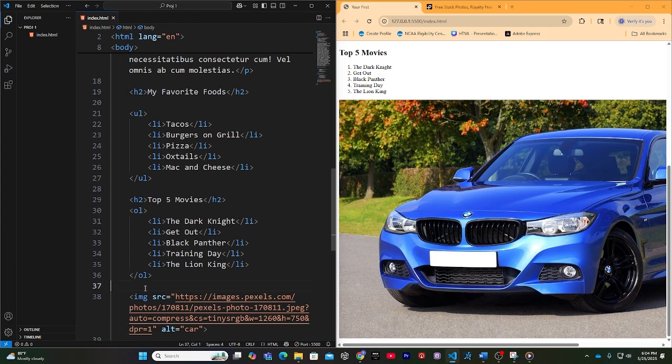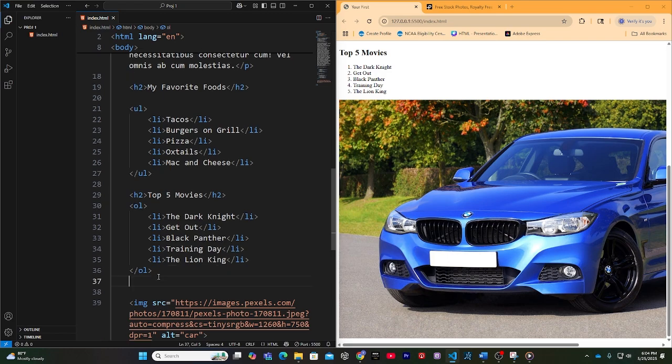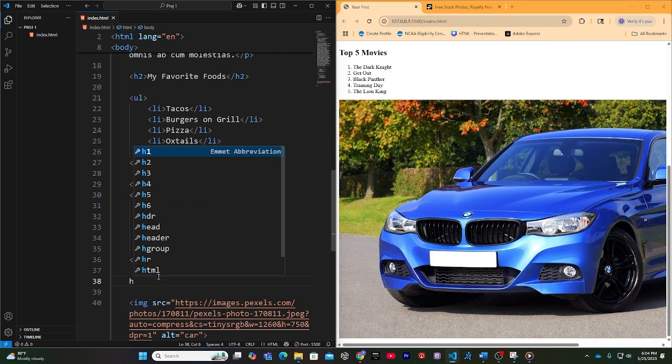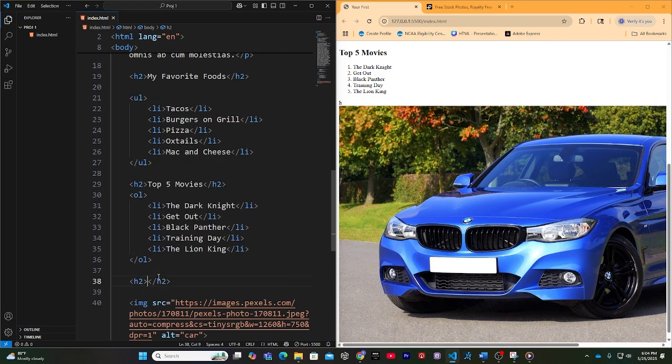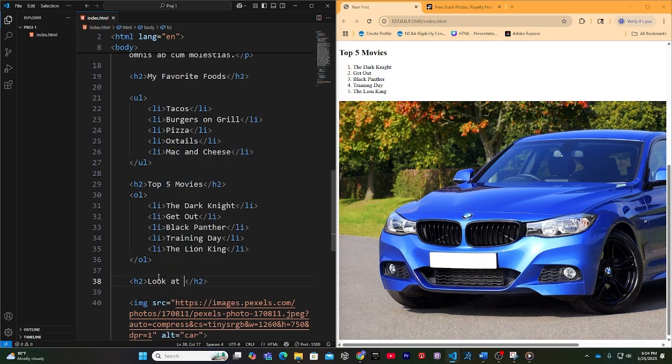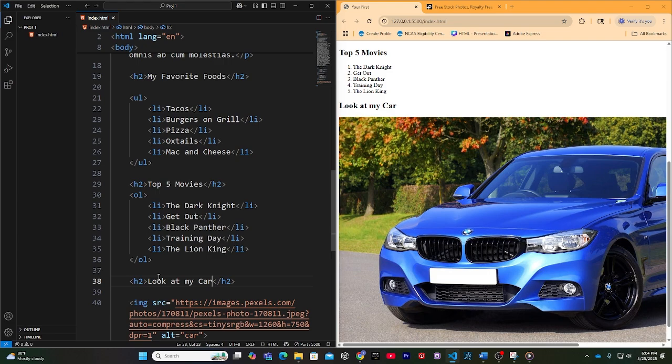Okay, and I want to just go ahead and give it a title, so I'll give it another H2. Look at my car. All right, so here's my car.